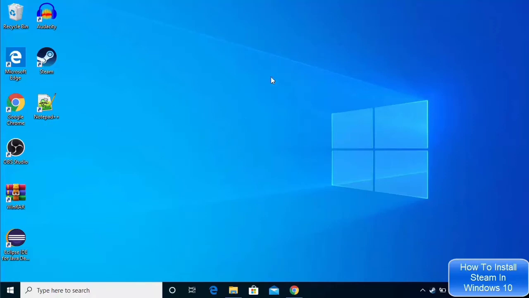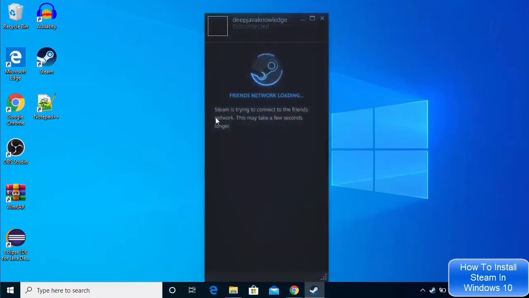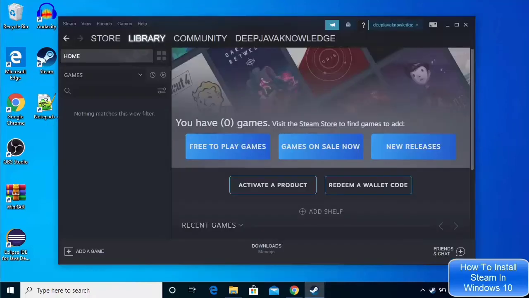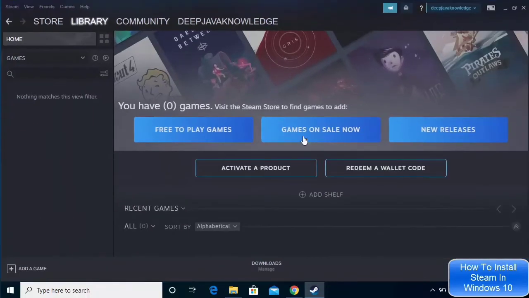On my Windows 10 operating system, you can see the Steam app is starting, and now I can see that the Steam app has started on my Windows 10 operating system.